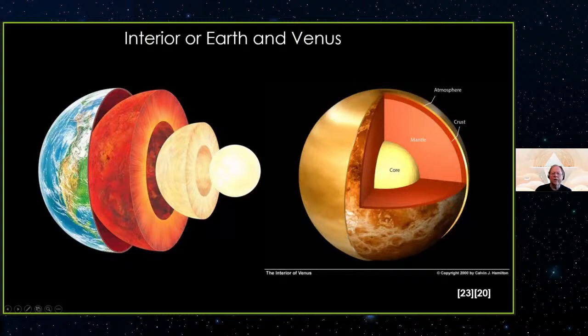Just a quick look at Earth's core. We understand a lot more about our own core system than we do about Venus. We have a very hot, molten inner core of iron, and then an outer core. And then we have the mantle, which is this orange area right here. And then above that, we have the Earth's crust and, of course, Earth's atmosphere. On Venus, all we know right now is there's an atmosphere, there is a crust, and it's very obviously a mantle, which means that there's an active core. So our understanding of the structure of Venus is really in its infancy right now. We need to understand more about it, but we do know it's got something that's active.